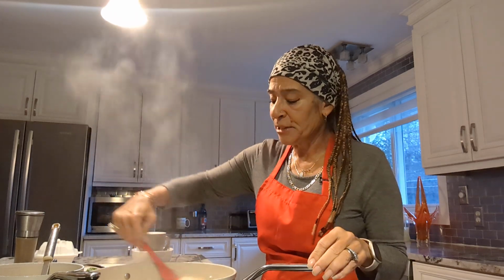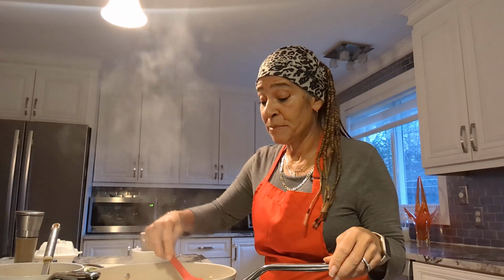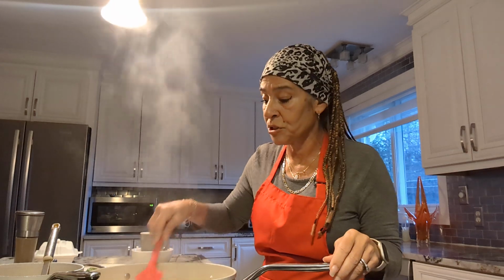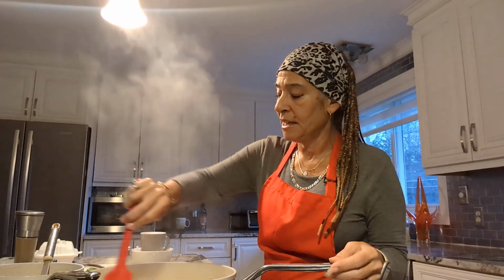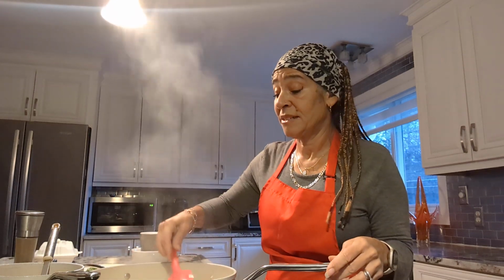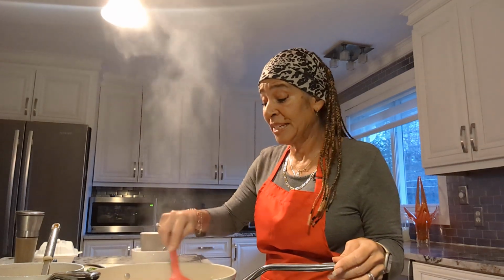So it's not just steaming through. Usually with rice, I'll wash my regular rice, my basmati, my white rice, any kind of rice, I rinse it thoroughly to wash off all the starch so that you can have nice individual grains of rice. Whereas with risotto, you want the starch. The starch is what makes risotto risotto, what makes that creamy, lovely texture.